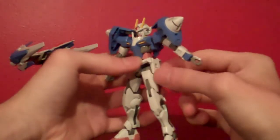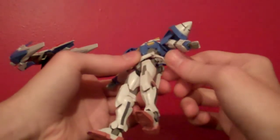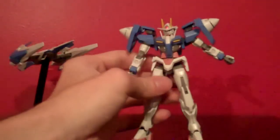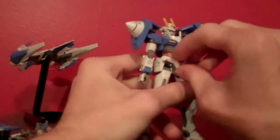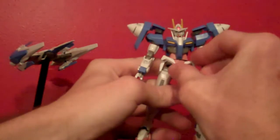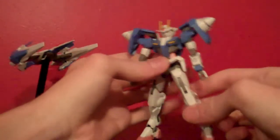The side skirts, though very small, are attached by polycaps that basically act as ball joints, and they just stick right into the side of the model there, and they can swing all over the place. And then there's a little hole in there for the GN Sword 2s to stick into. The front skirt armor, if you can really call it that, has a similar joint, and the armor can go all over the place. Really, it's more for just small adjustments when you're trying to pose it, but it's nice that they included that, even if it does look a little bit goofy at times.